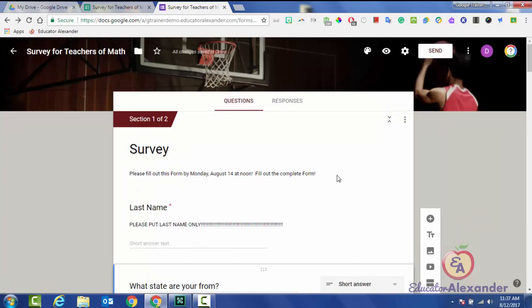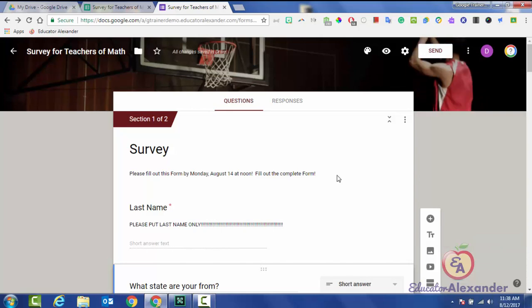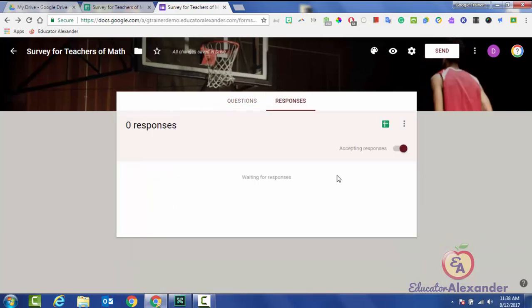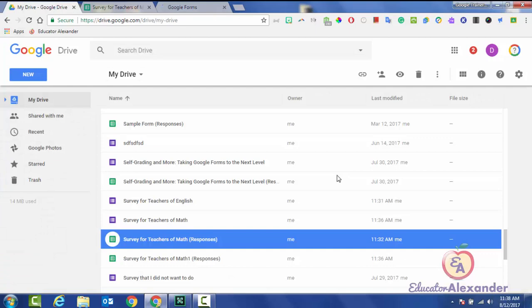Again, is it something you're going to use every day? Probably not. But pretty cool when you actually need to use it. Okay? That is Google Forms Basic. So you know everything that you can do with the Google form in the basic way. And remember, everything is saved on your drive.